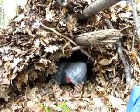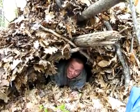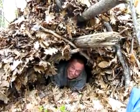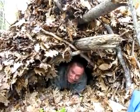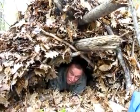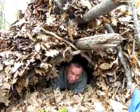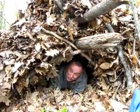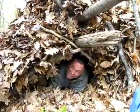So basically, we built a sleeping bag with a bivy, and it just took a long time to do it, and a lot of leaves. But as you saw, Charlie was able to get 5 gallons of water poured on him, and he only had just a little bit on him. So I think this would work really well in any survival situation. So yeah, great shelter. Good work, guys.